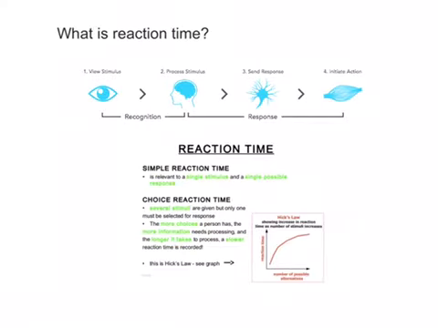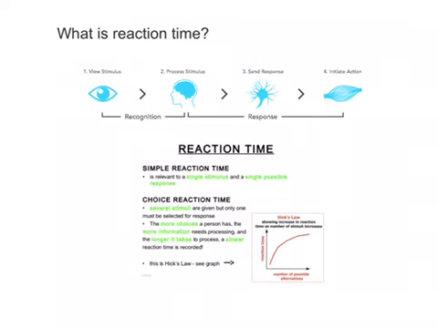What is reaction time? Reaction time is the interval time between the presentation of a stimulus and the initiation of the muscular response to that stimulus. So if you look at the graphic, first you're going to see the stimulus, then your brain has to process that. That's the recognition part. And then it has to have a response to that. So it has to send a signal down to the muscle and create that action. So the faster our bodies can do that process, the faster our reaction times are going to be.